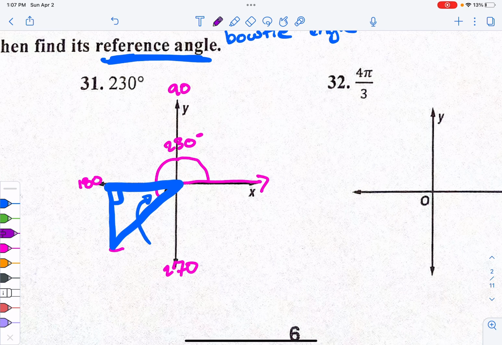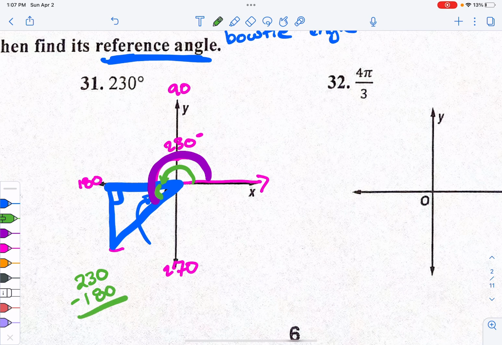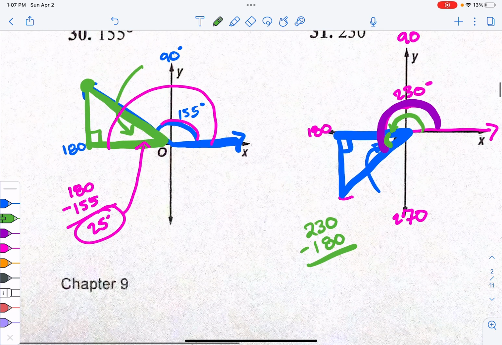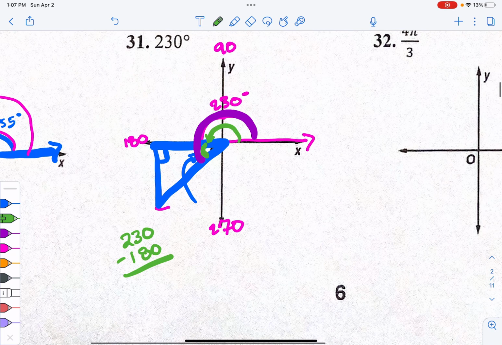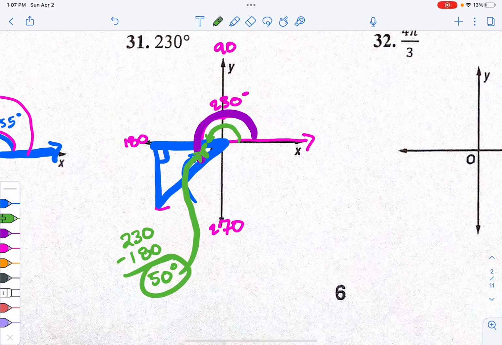So this one you have to think about a little bit differently. 230 degrees is from here all the way to here. If I'm going from here to just that point, that would be 180, and then the rest of the way is my bow tie. So in this case, instead of subtracting from 180, I'm going to take 230 and subtract 180 from that, right? So here I was subtracting 180 minus my value. Here it's my value minus 180, okay? And 230 minus 180 is 50 degrees. So this angle right here would be 50, okay? That's my bow tie angle. Your reference angle will never be negative. So there's how that works, okay?